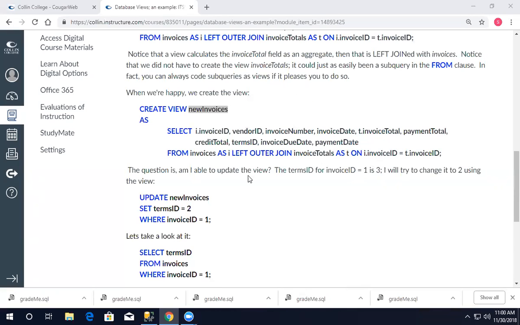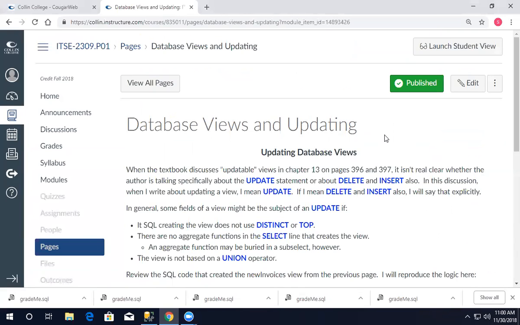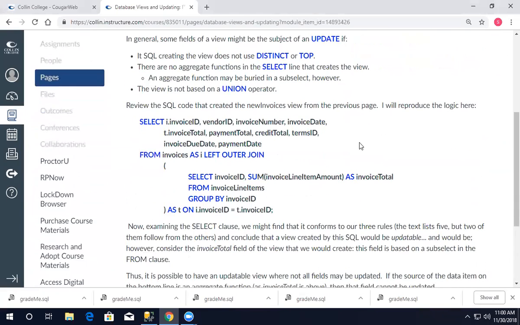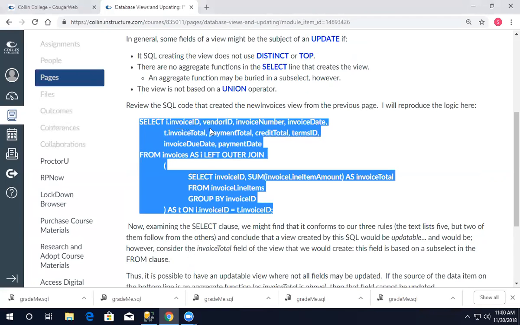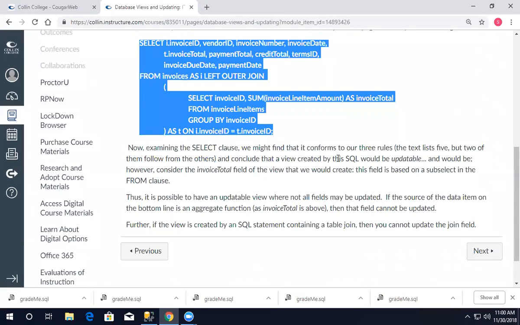Okay. Next. Database views and updating. Some of them I cannot update is the bottom line here. And if I have a complicated SQL query and I create a view on it, would be updatable.